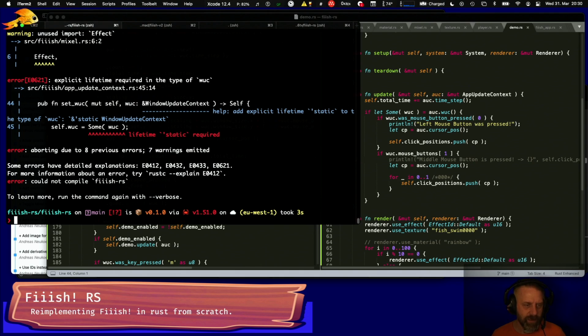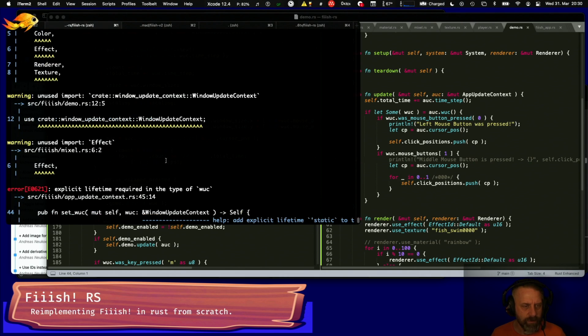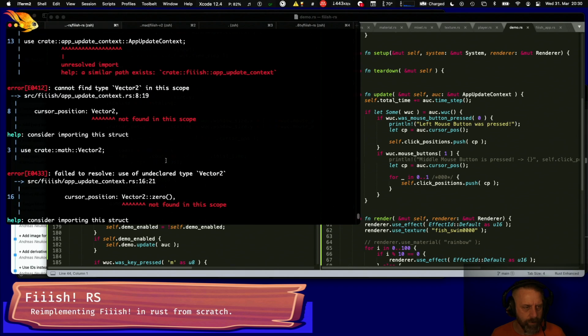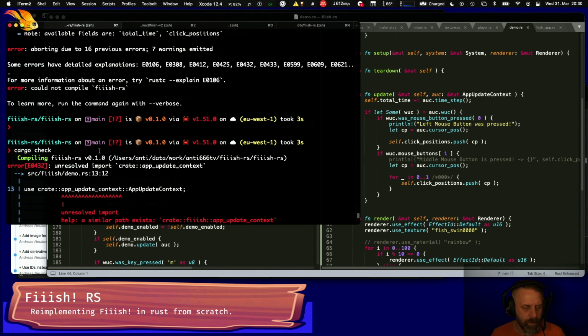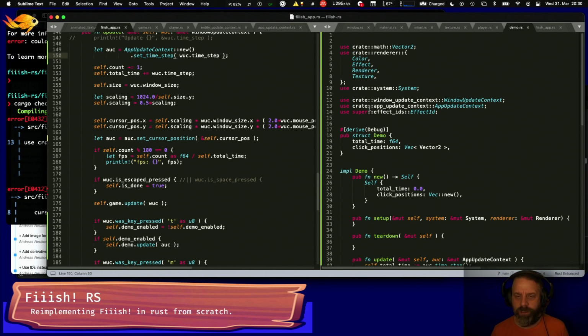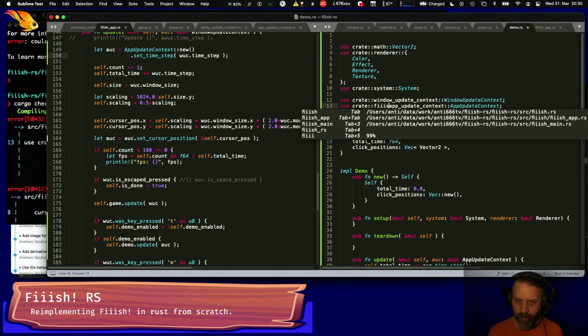Why is lifetime static required? So, unresolved import. Oh, true. So demo line 13 has a different scope.